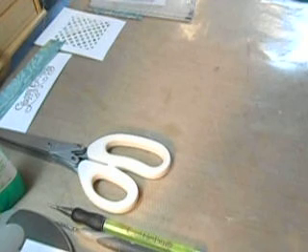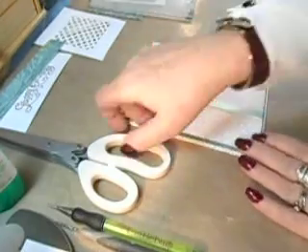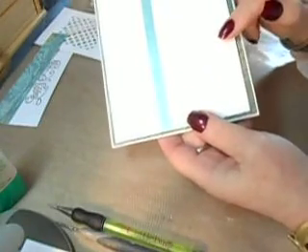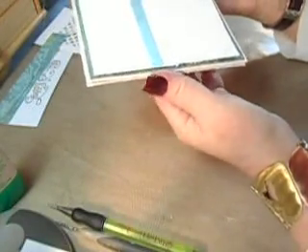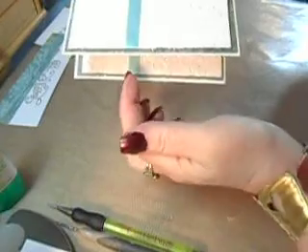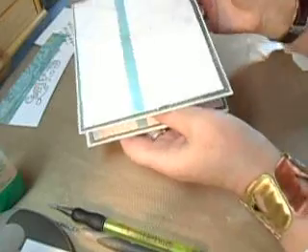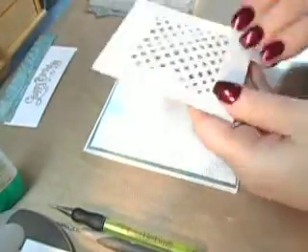Hi, Carol back and this is part two. I'm sorry I did not get it done in the first part, but just a little bit too many elements. So here's my card and I like the way it turned out. I've got the dimensionals on here, and the thing I want you to remember because I didn't and had to take it off and switch it around is you want both flaps for the ribbon to be like this. I had it turned around, so to save time I've got it all with dimensionals underneath and we are going to get on with our lattice.